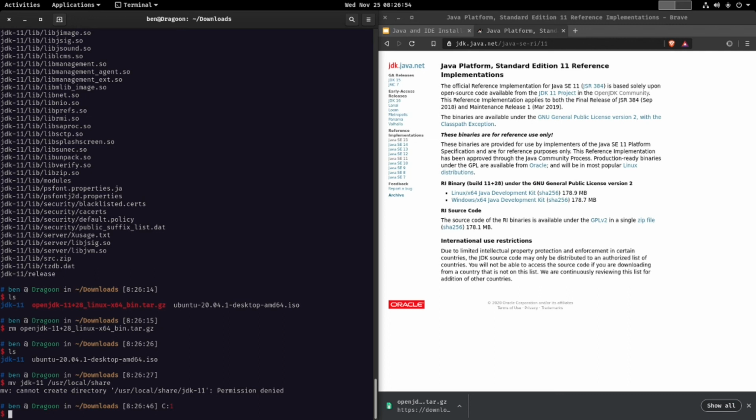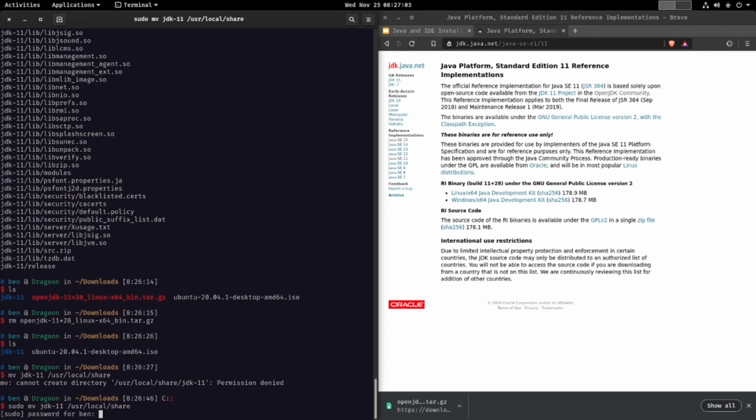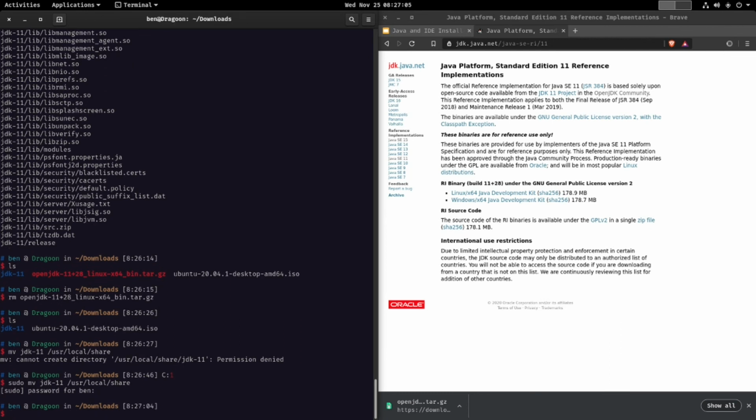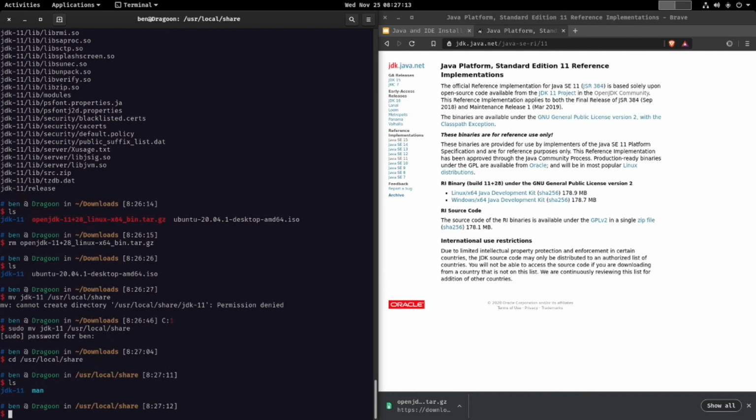So what I can do is I can rerun the same command with sudo, which will allow me to do that. And now it's there. There it is. Okay, cool. So now we have Java installed.